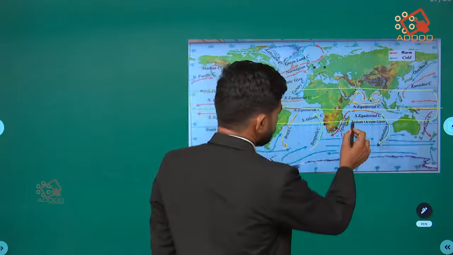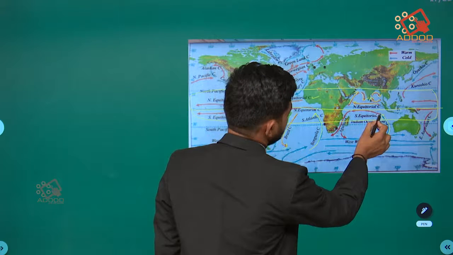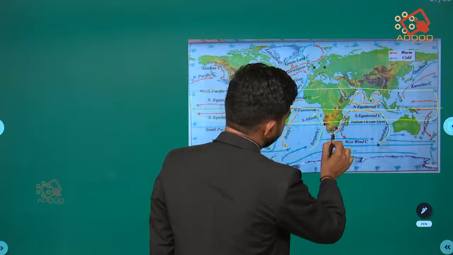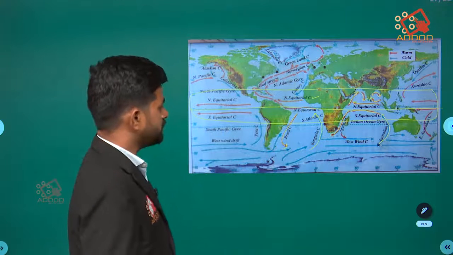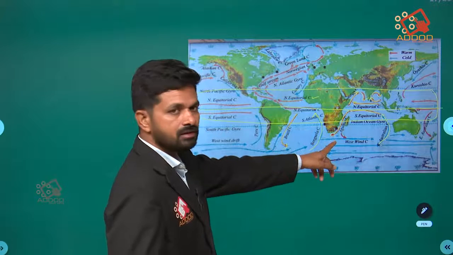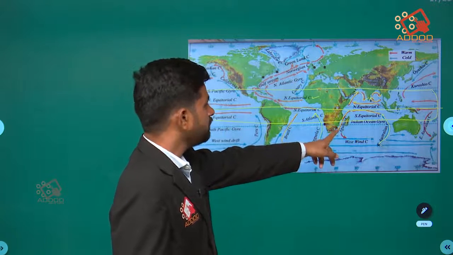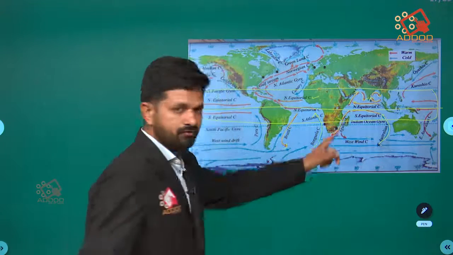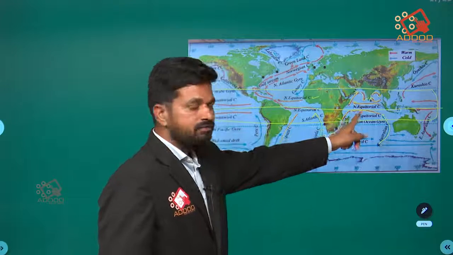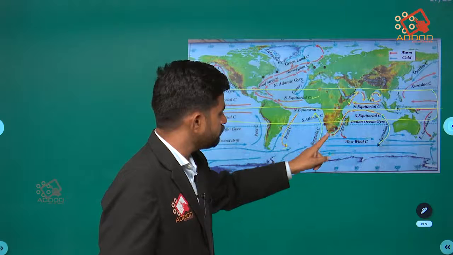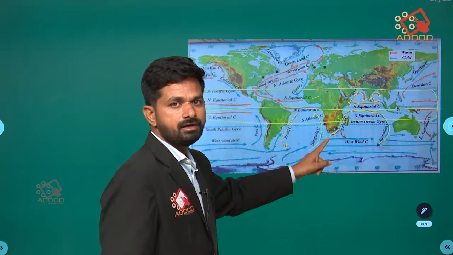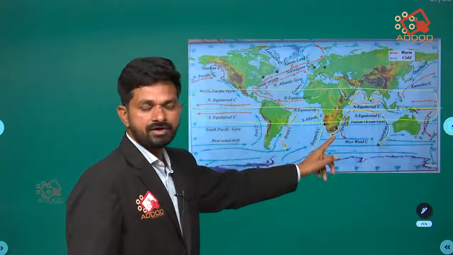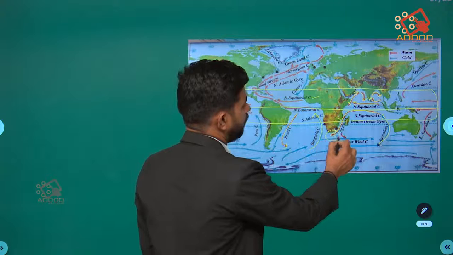And then the Agulhas current. Where is this Agulhas current coming from? From Java Island in the equatorial region, it is flowing towards the Antarctic, flowing in between Madagascar and South Africa. So certainly this is flowing from the equatorial region towards the Antarctic, and it will have a higher temperature than the other relevant areas. Now this will be a warm current.